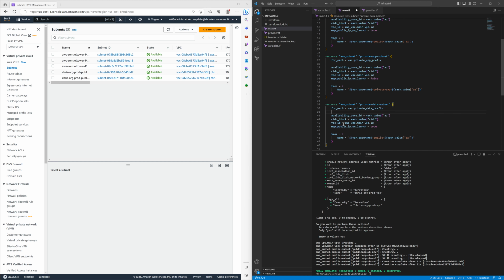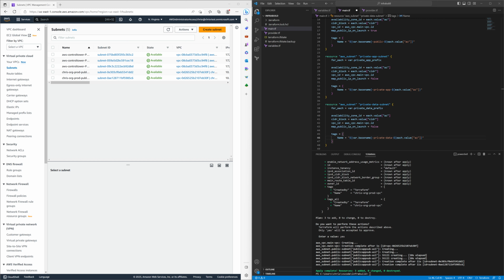CIDR block looks right, VPC ID is right, and that is not right. So let's fix that, and let's change this. Once we get this done, this should be private data. Okay, so we named it private data, perfect.